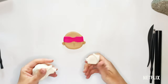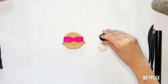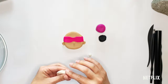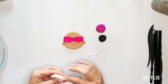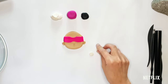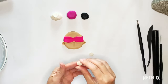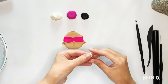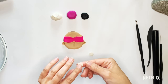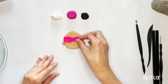Now we can start putting her eyes on her. We're going to need some white, some black, and this purple color, because there's a little bit of purple in her eyes. So we're going to take our white and make two circles for the whites of her eyes, then flatten each circle out, and fix any little cracks that come up. Now for Starbeam's eyes, if you go in just a little bit on the inside, I'm going to take my fingers and just pinch in the smallest bit to give it that special shape.